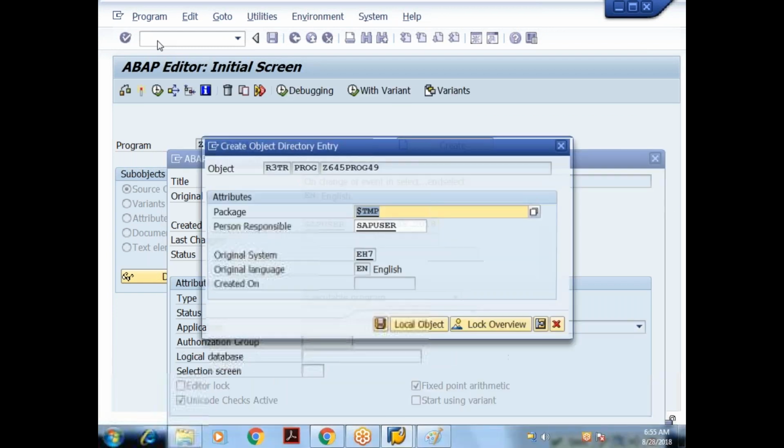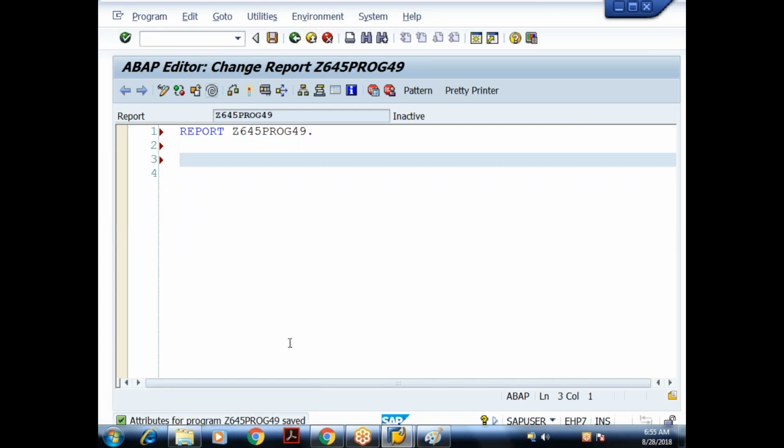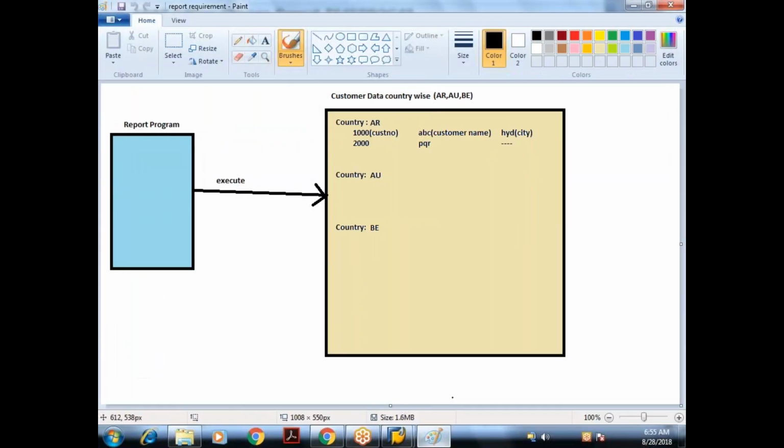Select and end select. So my requirement is something like this. I have to display the data again country wise, but we have to get the data only of these countries: Argentina, Australia, and something Berlin, something like this.